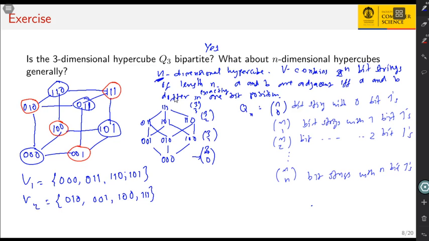Now these are the nodes, and the edges only connect from these nodes to the next level, here to here, and so on, right?